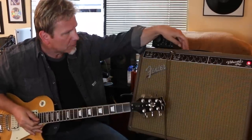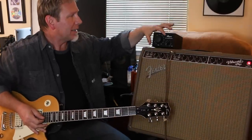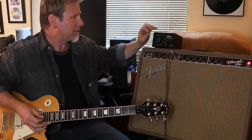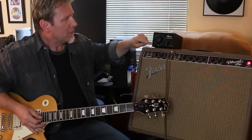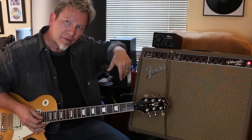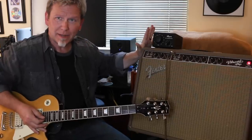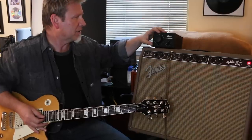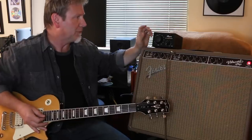I've got the volume up on 4, and I'm able to use the soaker to bring down the overall volume — I've brought it down to 20 here. When you have it on 100 it's letting the most sound come through, but it's not actually 100% — it already attenuates the amp by 50% even at 100, so it can be a little counterintuitive. But you can think of it as a volume control: if you want it quieter, you dial it down.